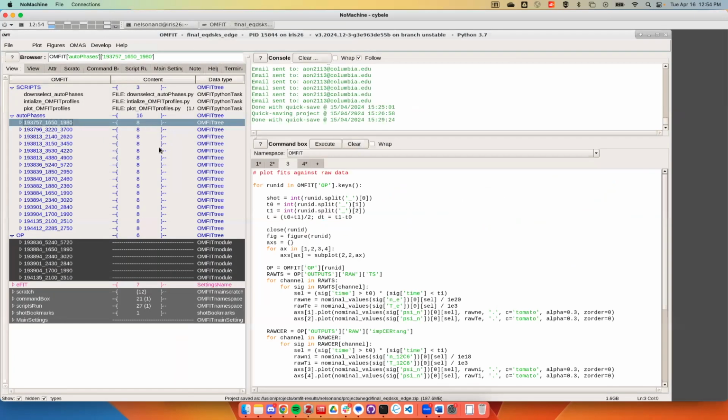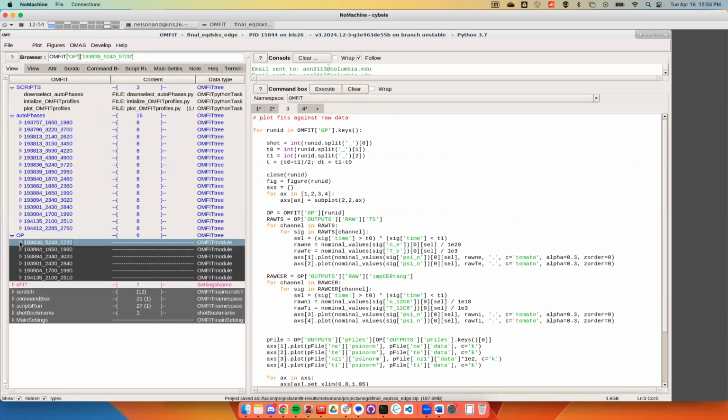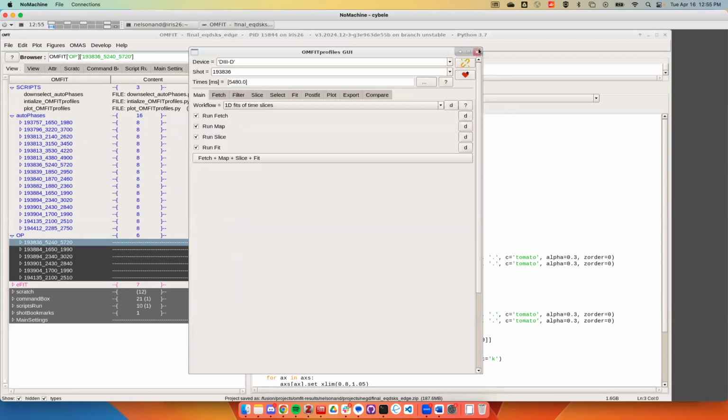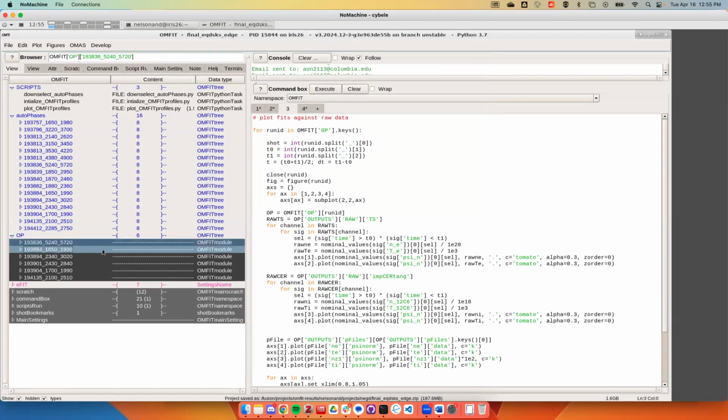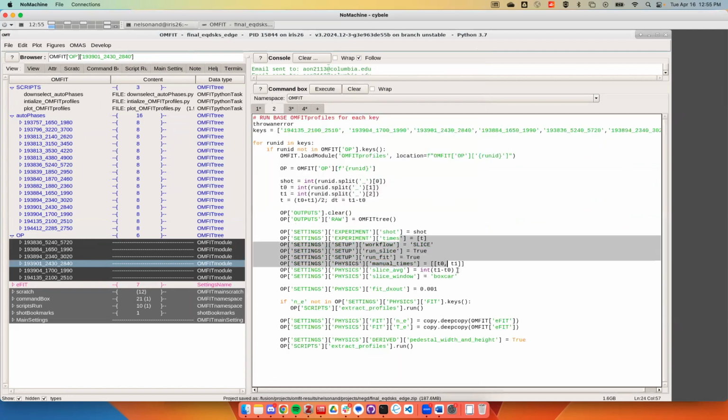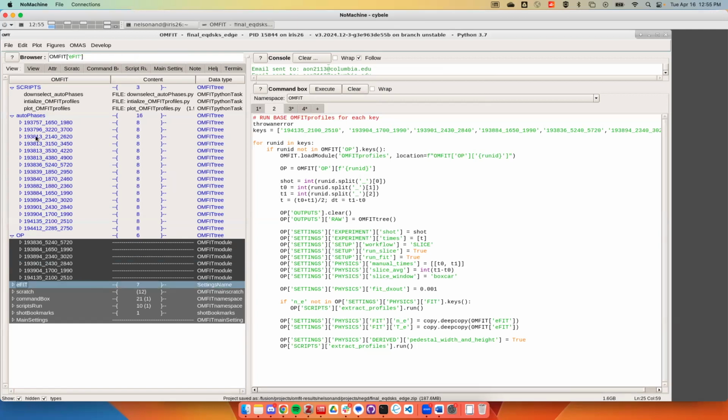You can see a lot of open workflows. This is one I did this morning where I was generating profiles for a bunch of different cases. This uses an OMFIT profiles module, which we'll talk about next time. In this case, I had a whole directory, and I saved different modules with their key title. These are OMFIT profiles modules. If I open them up, it's an OMFIT profiles GUI, and they have different settings on them, which I set in one of these scripts that changes a bunch of settings. I copy the settings from this EFIT settings name tree I have, and then run it a bunch of times for a bunch of different phases and get a bunch of different outputs.